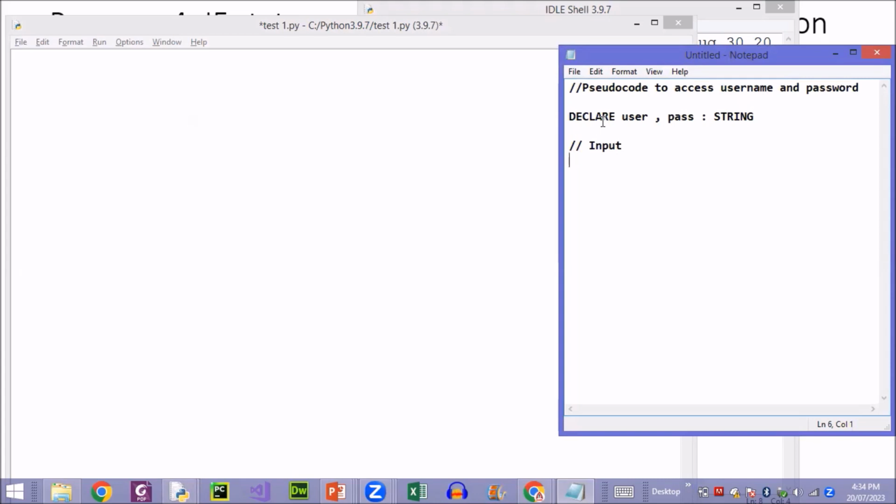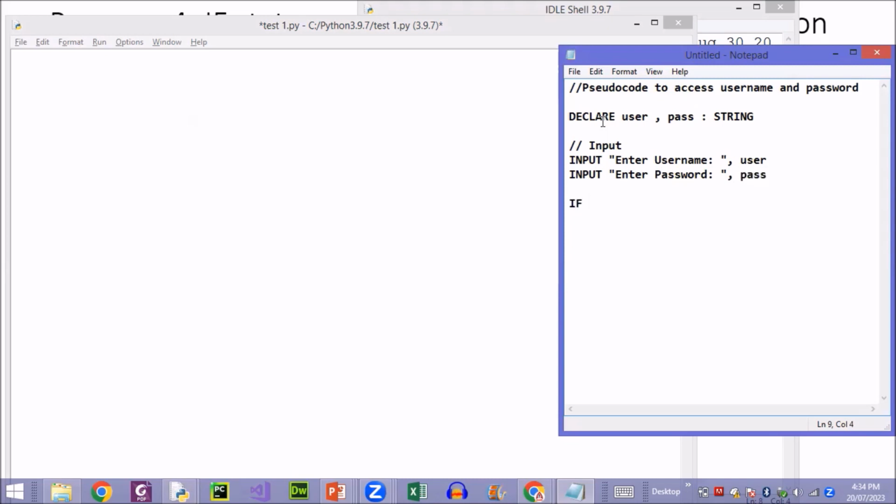And in input, enter username, comma, user, and second one, enter password, comma, pass, right?